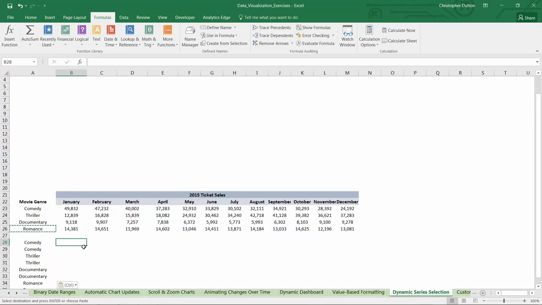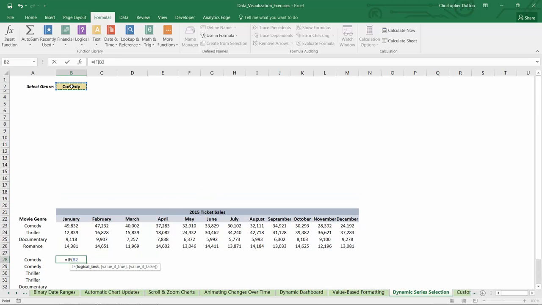So I'll start with comedy: equals if the dropdown cell B2, fixed with F4, equals my value in A28, and I'm going to fix just the column there. If that's true, so in other words, if the user has selected comedy, then I want to pull in the value from my comedy row in my source data. I'm going to fix the row here. Otherwise, I want this to be blank, so I'll use 2 quotation marks and close it out.